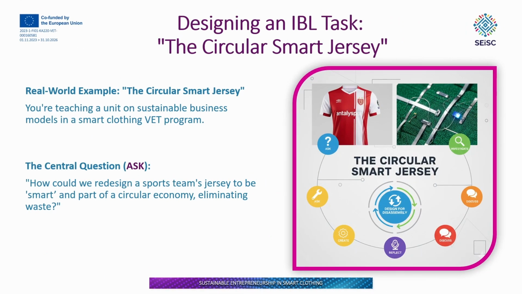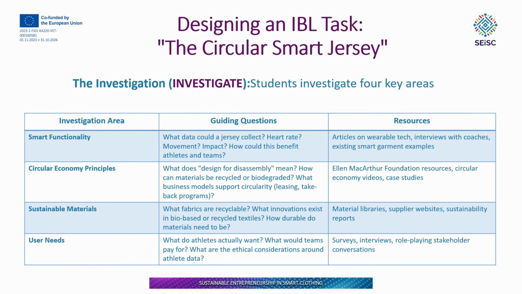Now let's make this concrete with a detailed example titled the circular smart jersey that you could actually use in your classroom. Imagine you're teaching a unit on sustainable business models. Instead of lecturing about circular economy principles and then giving a test, you launch this inquiry project. You begin with the ask phase. You pose the central question: how could we redesign a sports team's jersey to be smart and part of a circular economy, eliminating waste?